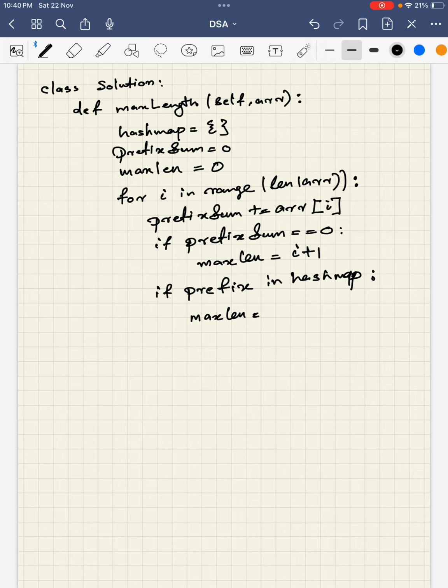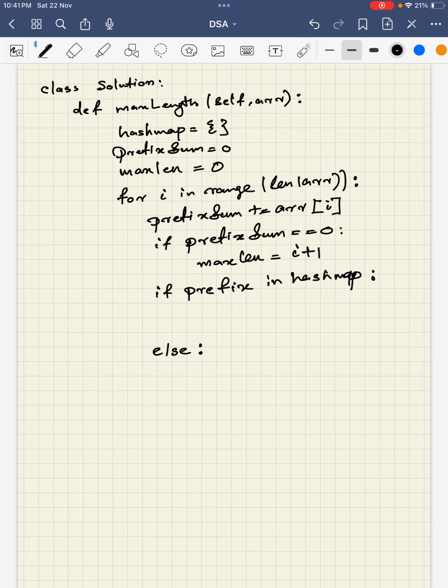Let's keep this empty for now and first see how we are updating the hash map. I'm keeping a space intentionally here. I'm going to fill it.